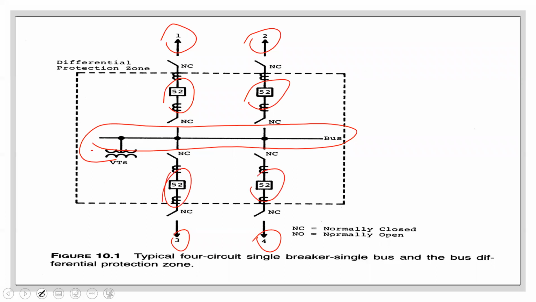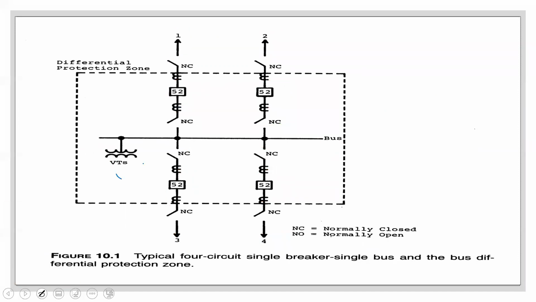So what that is saying is that each circuit, yes, so circuit 1 is being supplied from this single bus. All right, that's a single bus. And it is being supplied by 1 breaker. So 1 breaker manages that 1 circuit from that 1 bus. All right. I said earlier about VTs, that's something that we would talk about again if you come back in January. All right, so that's your single bus, single breaker.